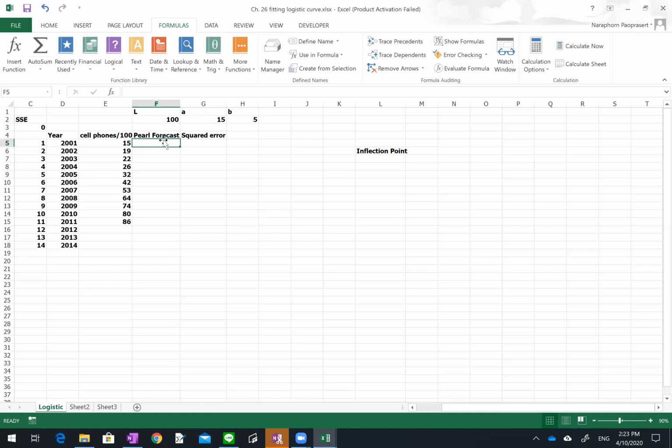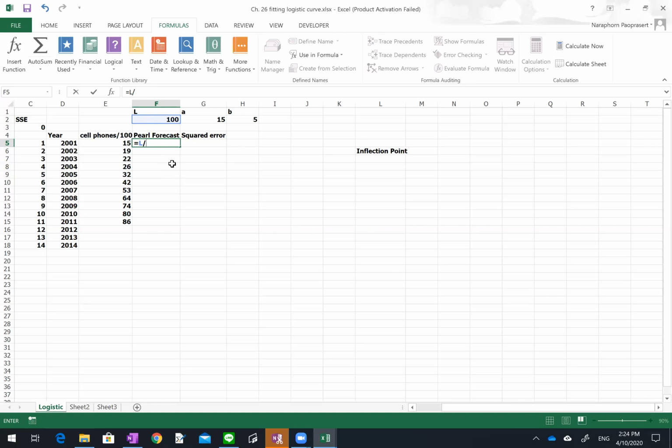Now, after you specify L, A, and B, we can put the logistic function in column F. Note that once you have named the cell, it is going to show the name of the cell rather than showing F2. It's up to you. If you are using it a lot, then it might be okay to name the cells to make it make more sense about what you're doing.